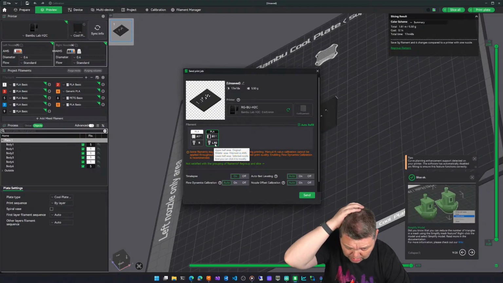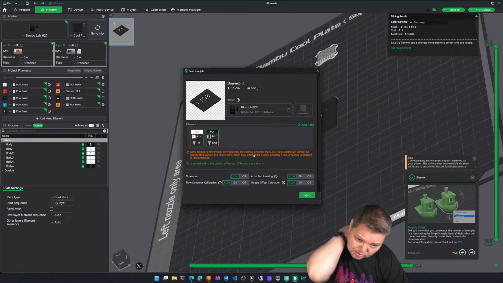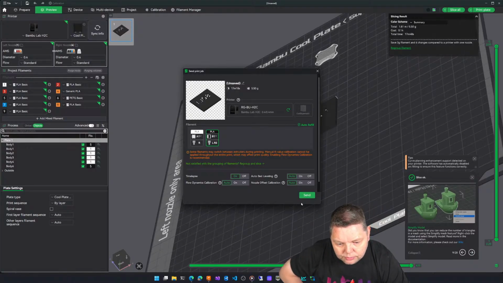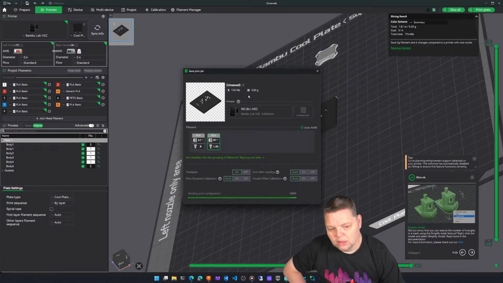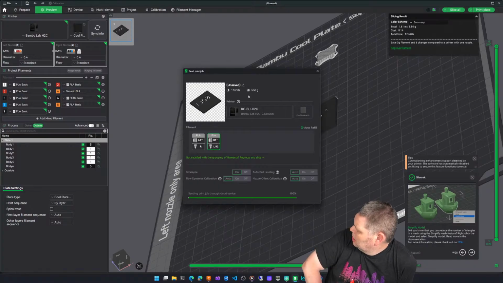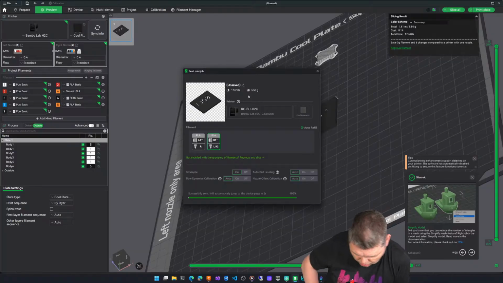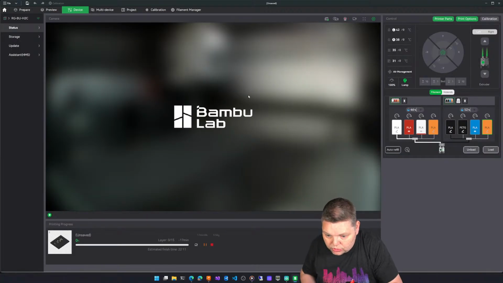No idea what R2 means. Oh. Nozzle 2 maybe? I don't know. This may complain if that filament is still stuck in the AMS. I don't think it is. I moved it and it seemed okay, and then I just took the plate out. We'll see what happens.